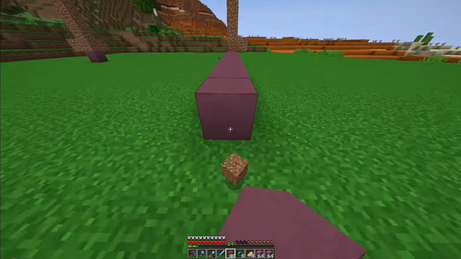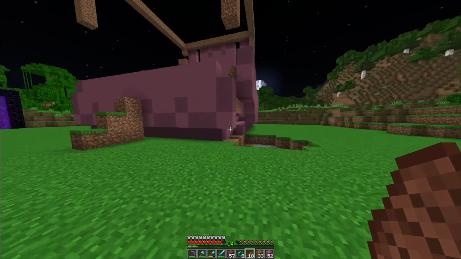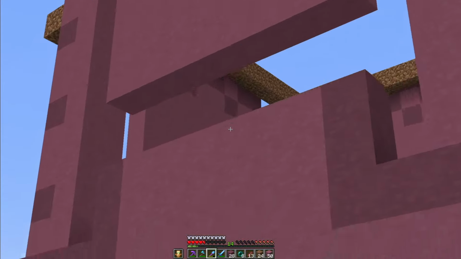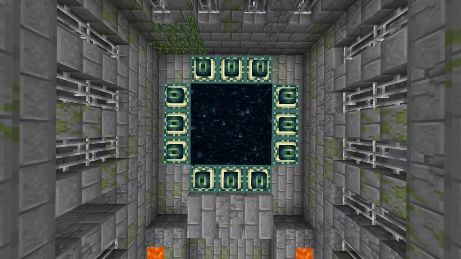And finally, let's build a shulker box. And keep in mind, we have to trap a real shulker inside of it later. This is basically what the outside is gonna look like. But then, there's a huge problem. I need to go to the End to get a shulker box.